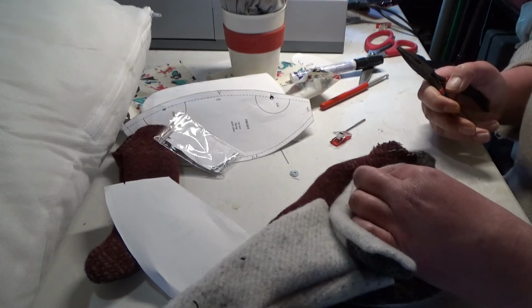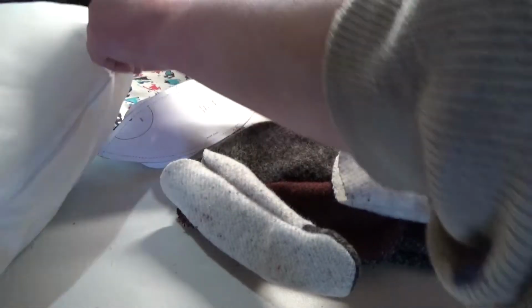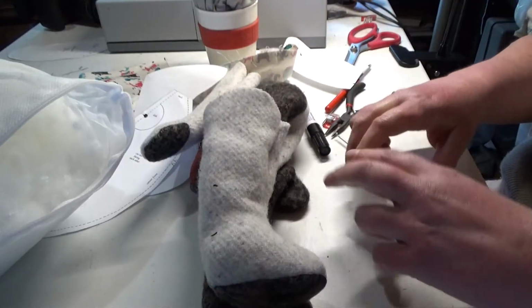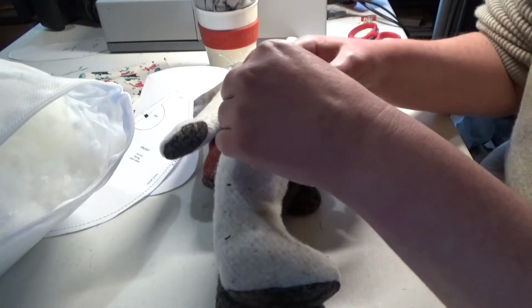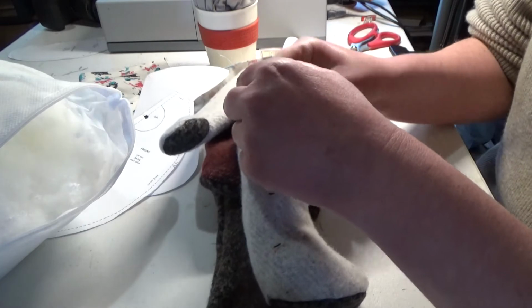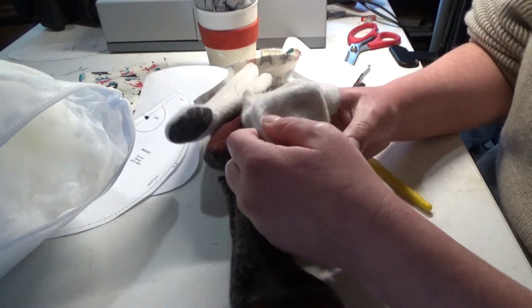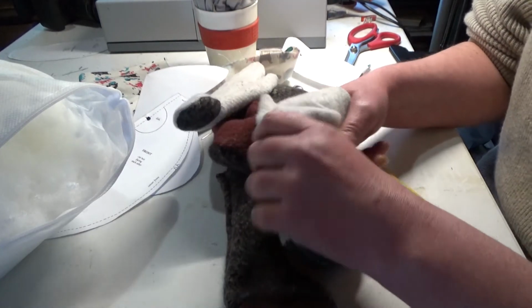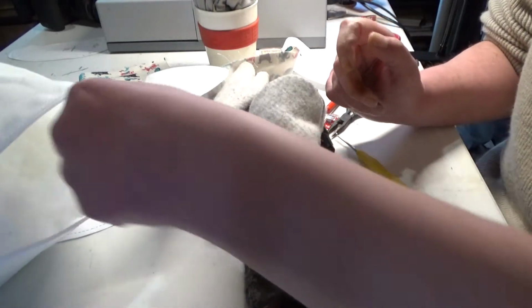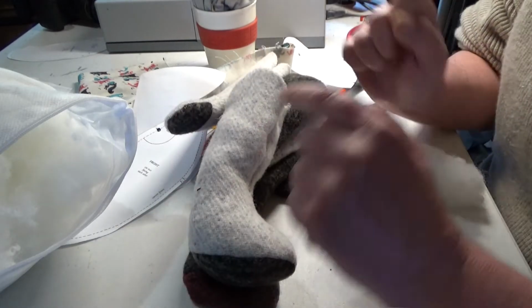Just realised you can't really see what I'm doing, and that's good because I'm doing quite a bad job. So the story of this stuffing is that I had a big post pack which I thought was full of a bag of stuffing that I'd bought years ago to make a bear out of. When I opened it up, it was actually cushions, but it's fine because I can use that stuffing to stuff the bear. So I am using cushion stuffing, which actually works out cheaper, I think. Little thrifty pro tip for you there. Well, you get the idea. I'll be back when I've got it stuffed.